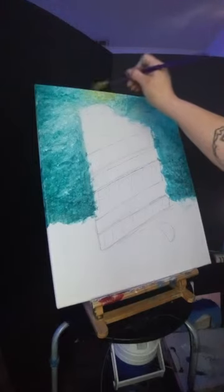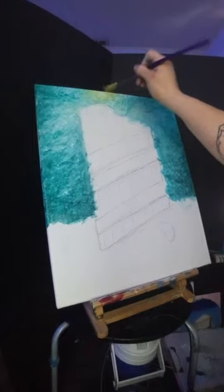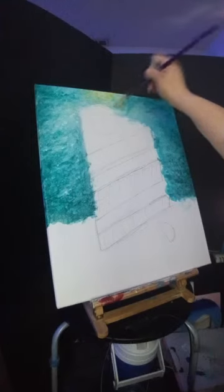Man, I wish I could listen to music. I'm like singing music in my head. I'm used to listening to music while I do this.